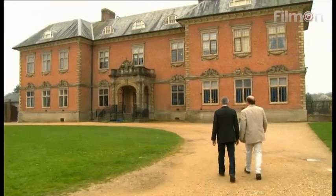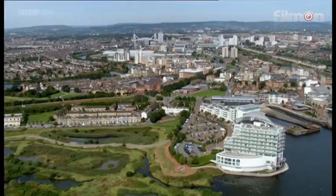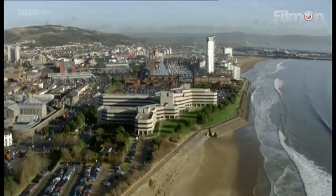We're very relevant to the north. In the north of our country, we have lots of fine, big properties, lots of land, lots of Snowdon we look after. And the proportion of people who are members is very high — higher than many parts of England. But most people in Wales don't live up north. They live down south — in Newport, Port Talbot, Swansea, Cardiff. And that's when I realised that we didn't have much of a presence. We weren't relevant. Not because we didn't have anything to offer, but we had no properties there.